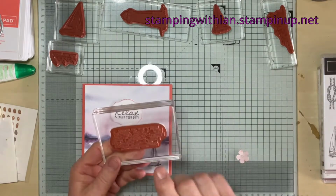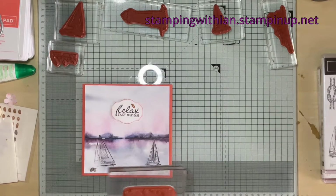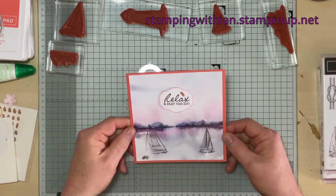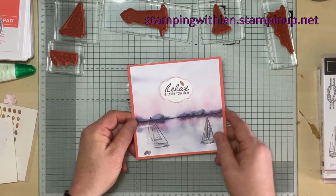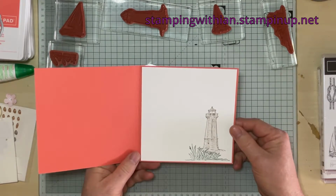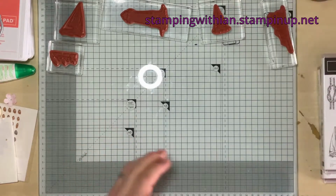a lot of stamps. That's the kind of background stamp I was going to use if I did the fencing, which I'm not using. I think I'm going to keep it simple like this. Yeah, what do you reckon? Does that sound good? And that was the inside. Okay, right then, I'm starting to where I can see it.